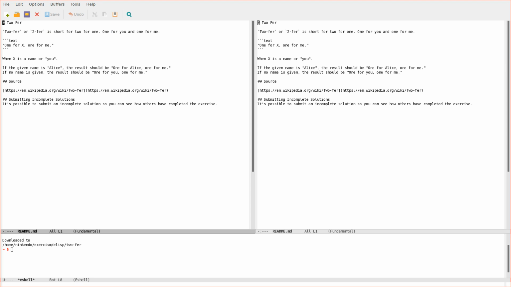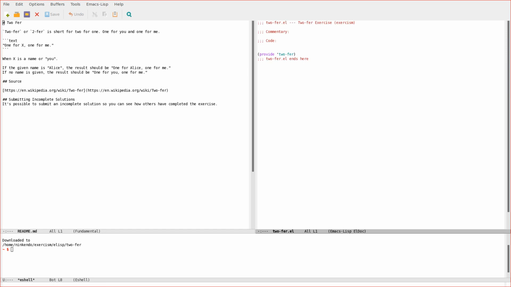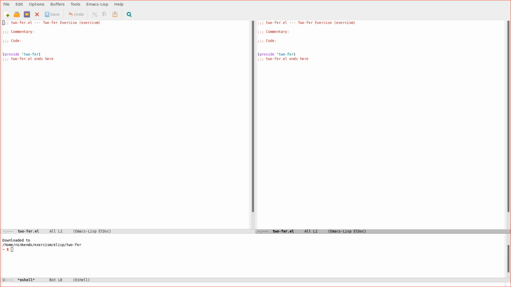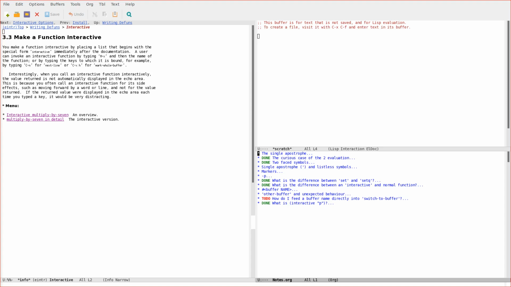Okay. So reopen the README over here. Then open that over there. So twofer.el, code provide twofer.el into here. Okay. So get that open over there. Test is pretty simple. So maybe just keep the test over there for now. Okay. And then I'm going to save this in a register, and I'm going to call that E for exorcism. And Control X R J will jump to the register, and then I can press I to get back to where I was before.